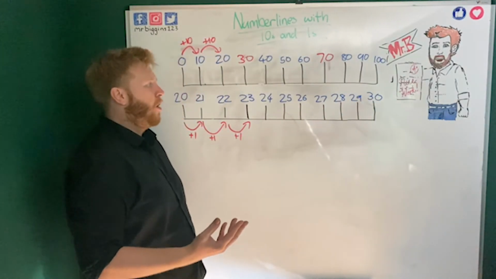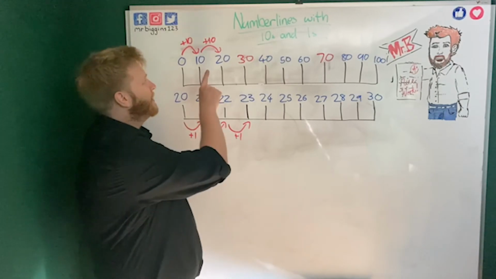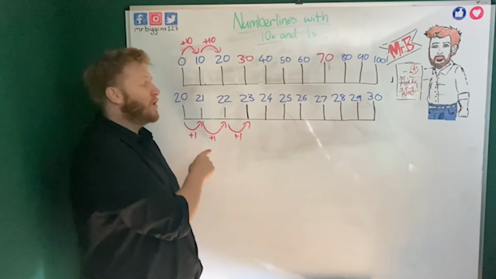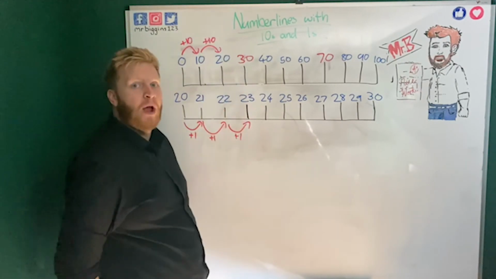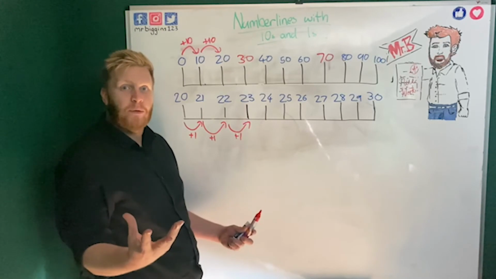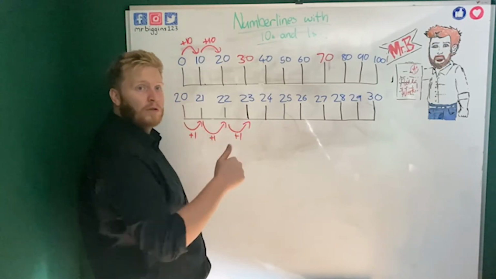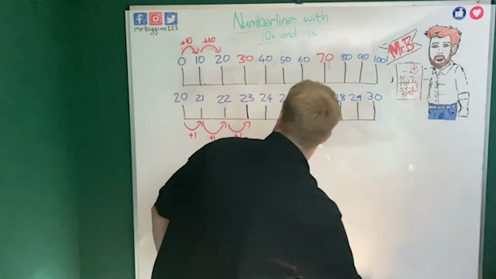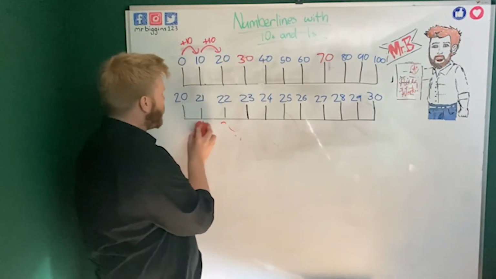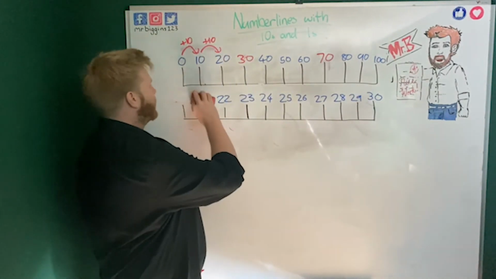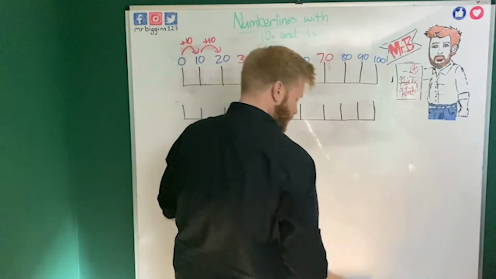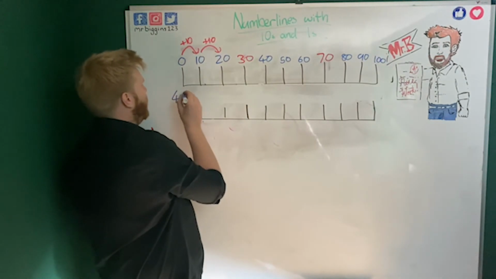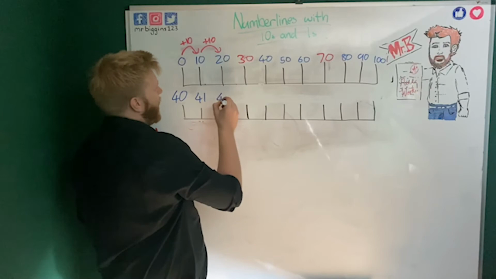So with this one, last time we were counting the tens, because it goes up in tens, this time it goes up in ones, which means our ones column goes up 1 each time, which makes it nice and easy for us, because again, if we can count to 10, we can do it. 21, 22, 23, 24, 25. And what that means is, if we had a number line, let's start with 40 this time. And I added my numbers in.